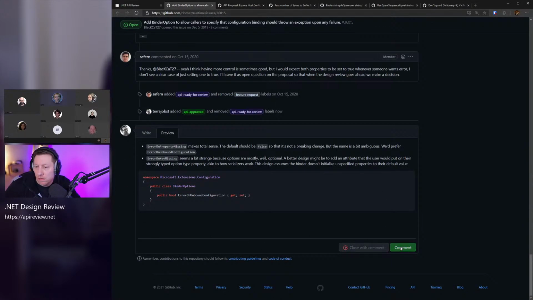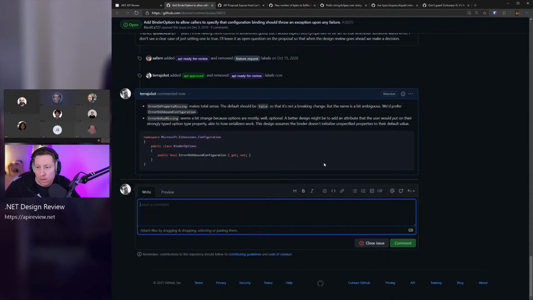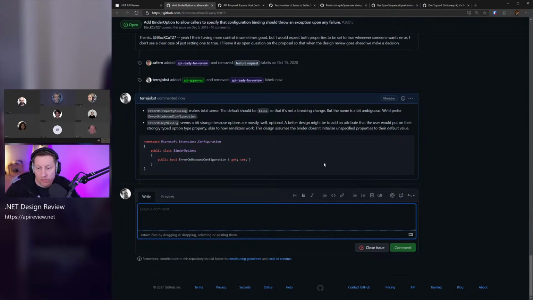What are we doing with the other part that we didn't approve? Are we opening a new issue for it? One thing we could do is flip it back to API ready for review and then add the other thing to it, or we can just file a separate issue. It's up to you. To me, the nuance is, if we want to do both or neither, I would put it back to API needs work. But if we believe we can just ship half of it, then I would approve the half and say, if you feel otherwise, tell us, or file a secondary issue.